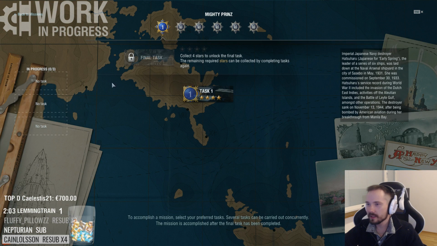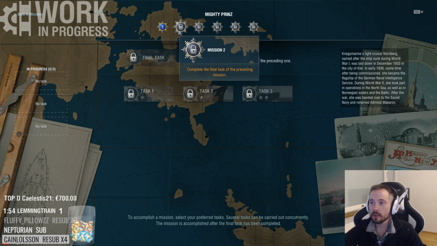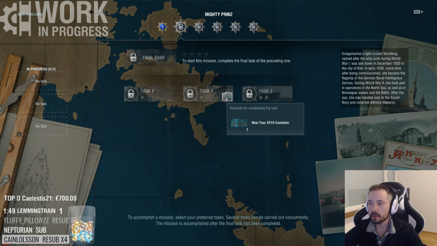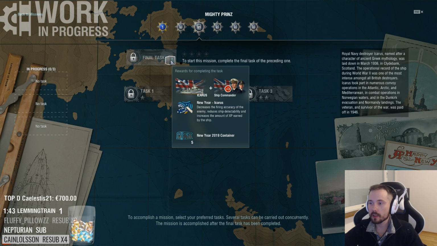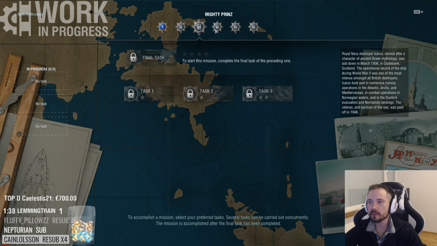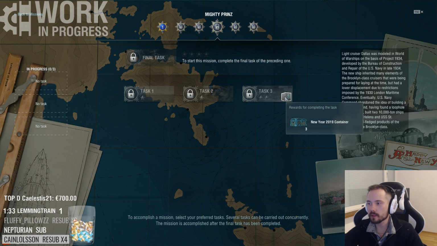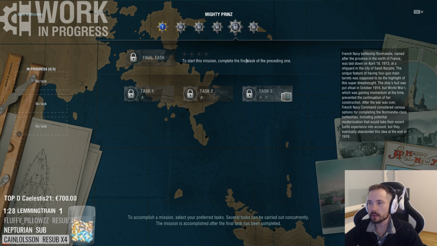Let's see, what does it give us? New Year streamer, what does the final task give me? Atsuharu, camo for it. Mission 2. Nuremberg with camos. All the containers. Icarus. Oh my god, so you know how many potatoes are gonna get boosted into mid tiers with ships they've never played now? Dallas with the camo as well and containers. Normandy camo containers.